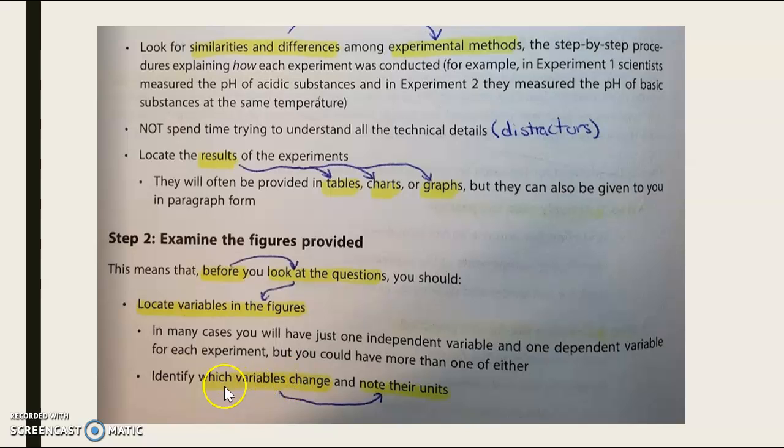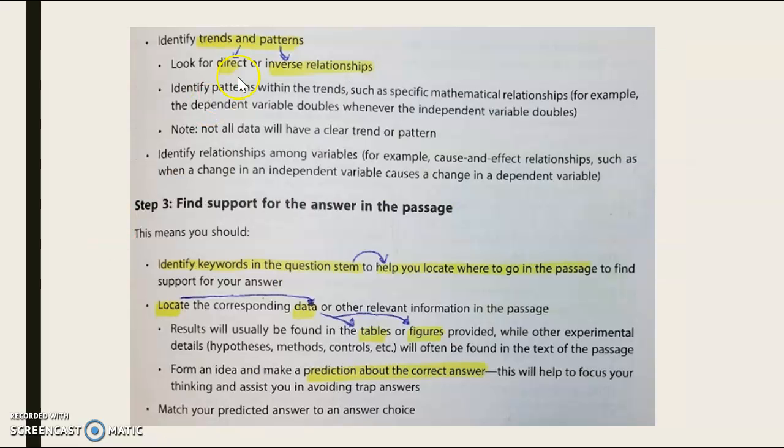Sometimes you'll be looking at which variables change. So you'll need to look at how they're measured. So length, feet, width, time could be seconds, years, months, whatever. So know how things are being measured. Spoke of trends previously, direct or linear trends. Sometimes trends or patterns can be inverse.